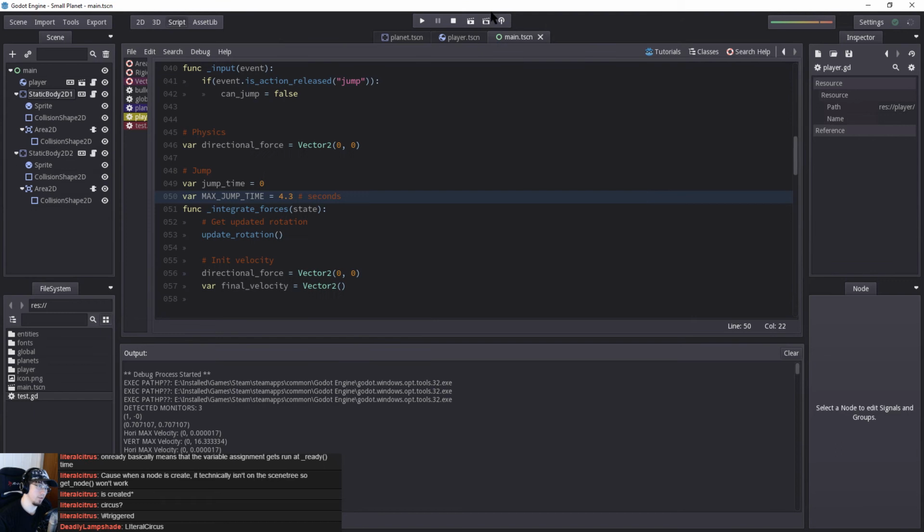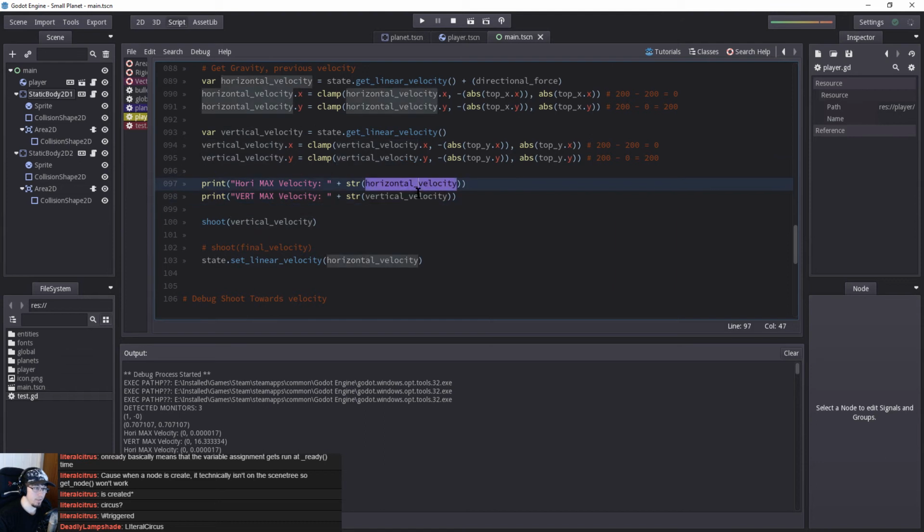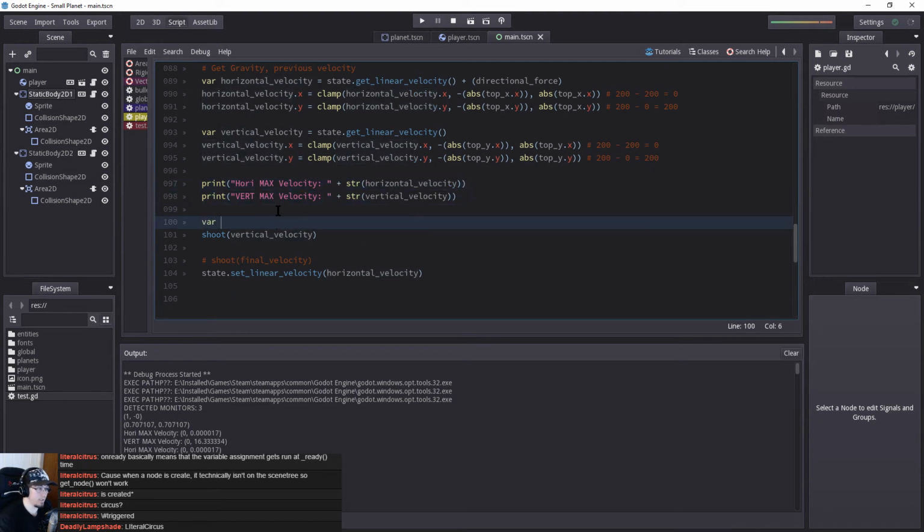Yes it is, okay. So those individually work fine, but not when I want to use whichever is biggest. I mean, I can't just add them together. Can I? No, it wouldn't be right. It would be way too fast.